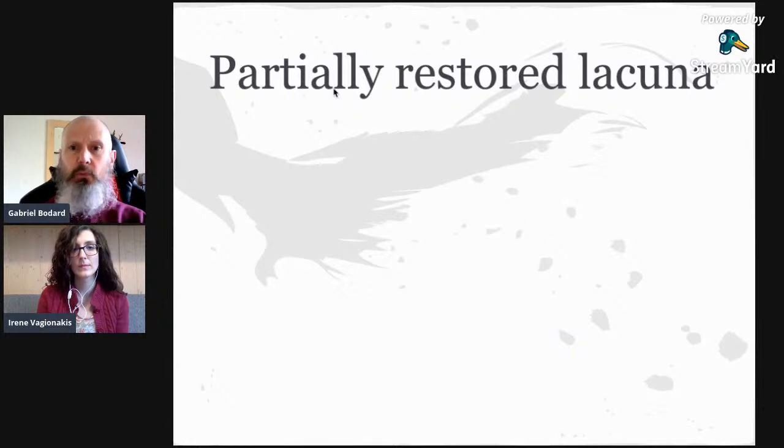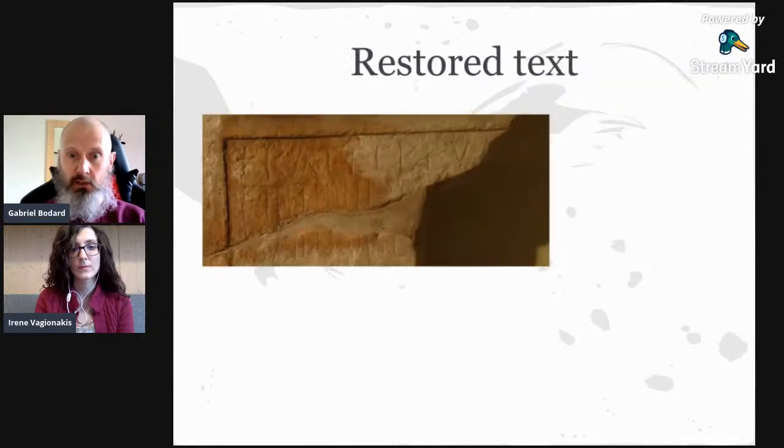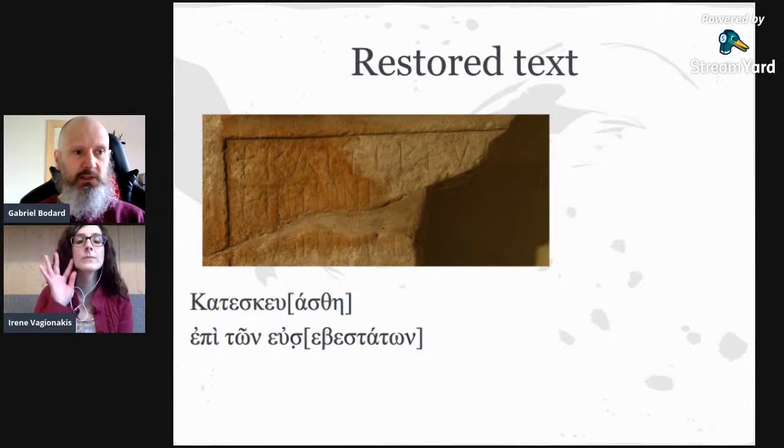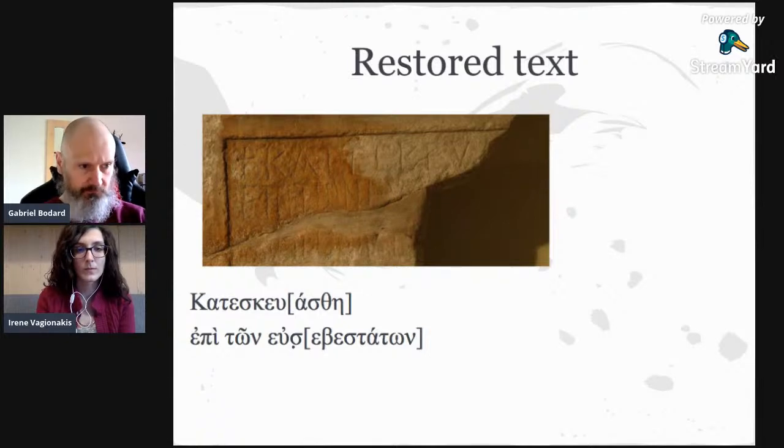The first of these examples is where we have a lacuna, part of which we can restore and part of which we do not. For this example, I'm going to take this inscription and the letters that we can see on the stone are transcribed there. The letters that we can restore immediately after that are in square brackets, as you're used to seeing in an epigraphic edition.